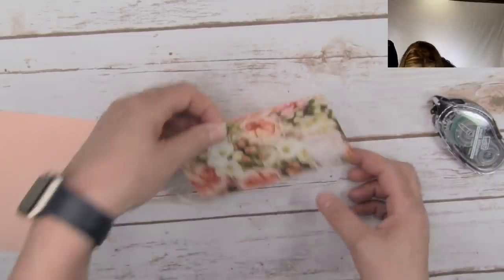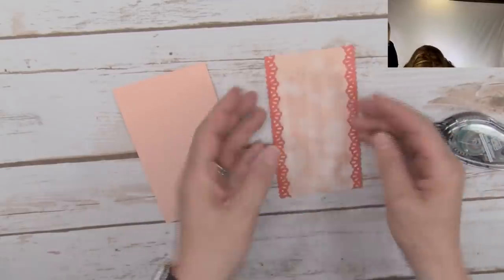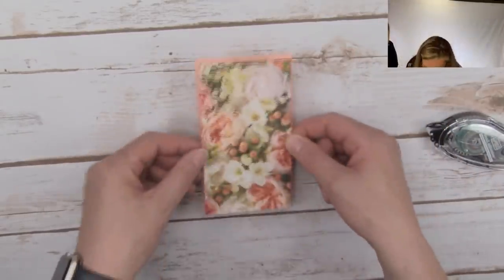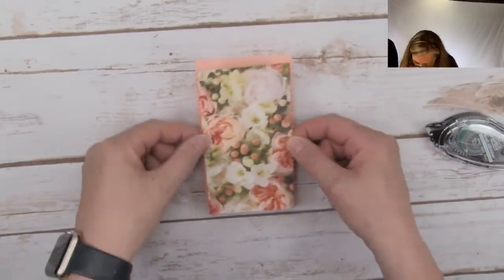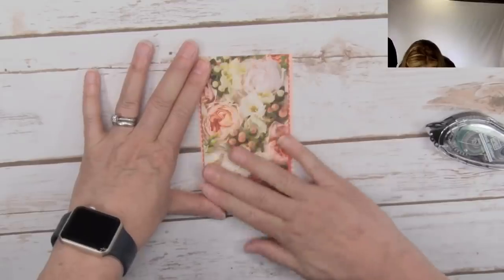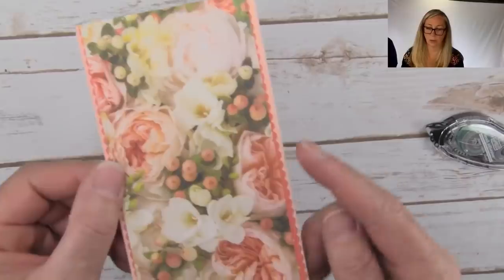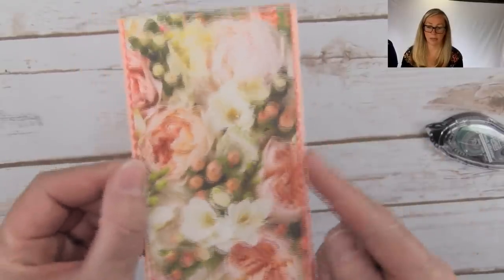There we go. Now I'm going to put it onto my Petal Pink, and that was in Calypso Coral. There's powder pink and petal pink. Powder is the in color, and Petal Pink is the new pink. This is Petal. It looks great with the Calypso Coral. So you can see it just adds that little border between the DSP and the Petal Pink.